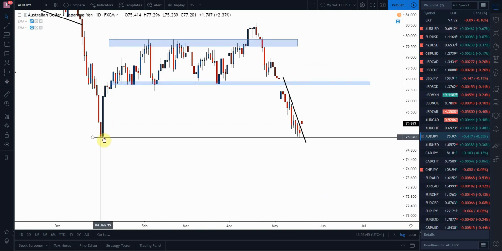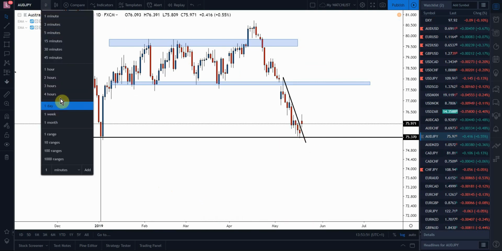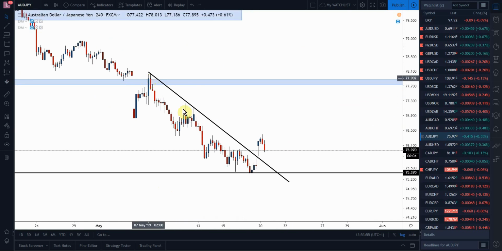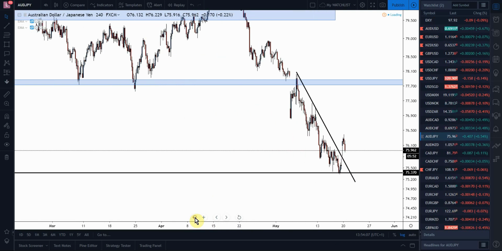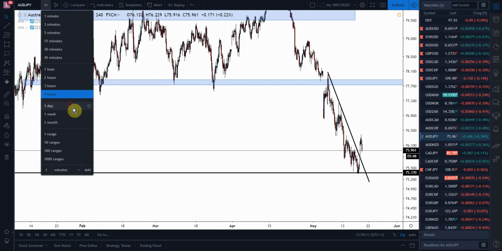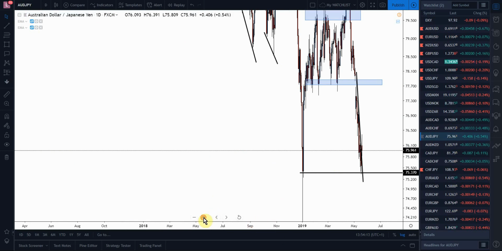So as you can see, this area here acted as support. Come down to it again. Look on the 4 hour time frame. We can see that change of cyclicity as we've broken the trend line. We've got the gap, which happened last night. So we could see the pullback. But certainly, again, on this one, looking for buying opportunities once that pullback's over, and I'm looking to target this area here indicated.